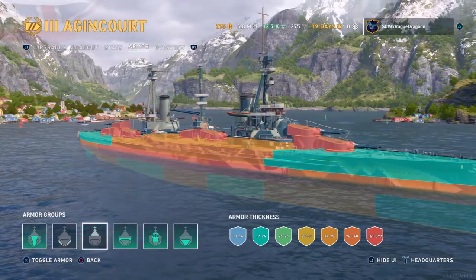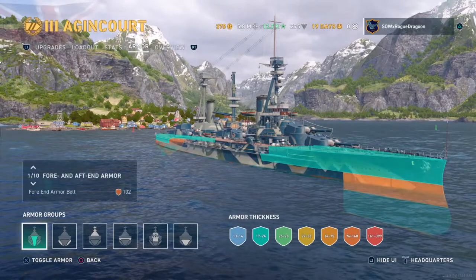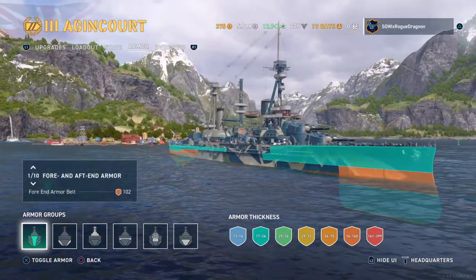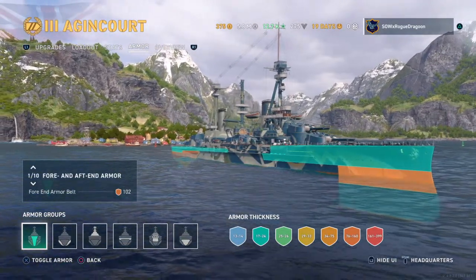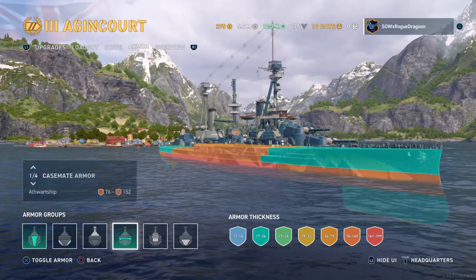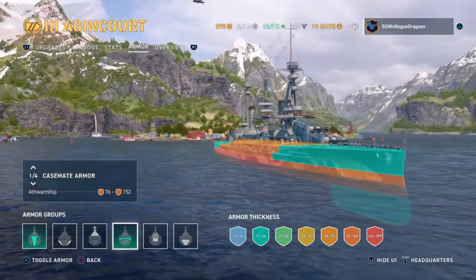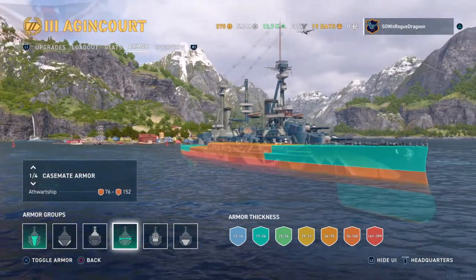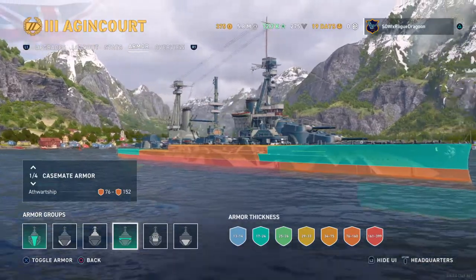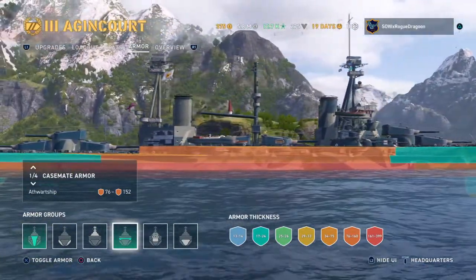Next, we have her armor. Let me go ahead and clear all this off so we can take a look at her armor. Okay, so one thing quickly going in her favor is that she does have an armor belt. There we go. As you can see, she does indeed have an armor belt that runs the length of the ship and gets thicker at the midship points.